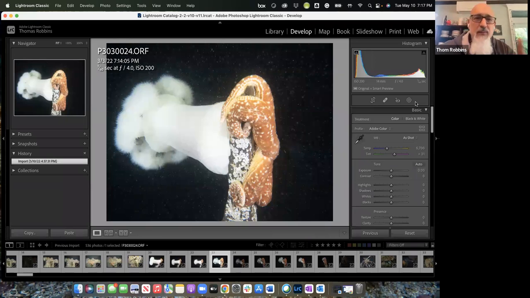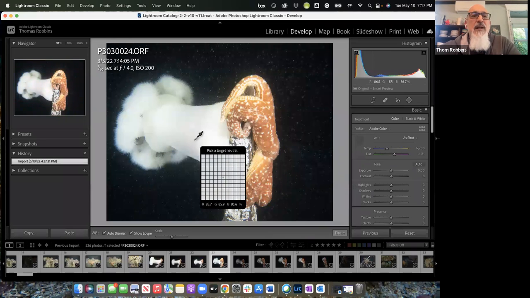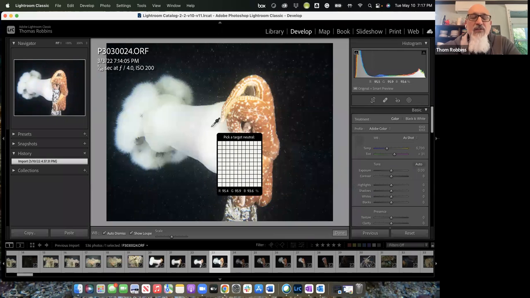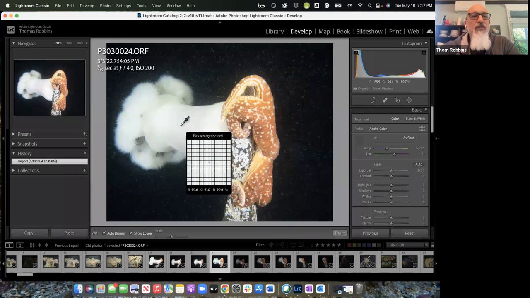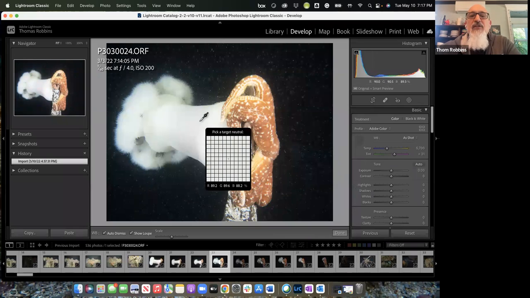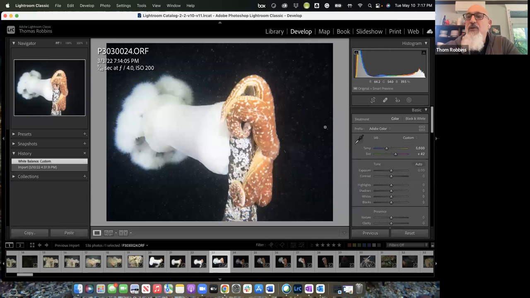So let's actually play with this picture a little bit. When I look at this, it's kind of dark, but I kind of like that. The white balance is a little off because these anemones tend not to photograph real well. My strobes make them a little shiny. So I'll pick the dropper up and I can adjust the white balance a little bit.